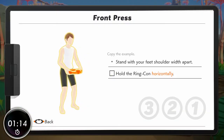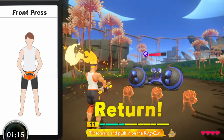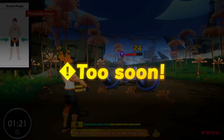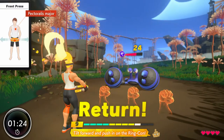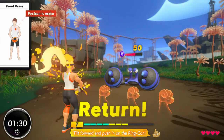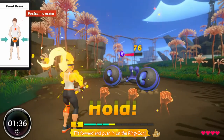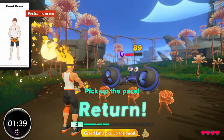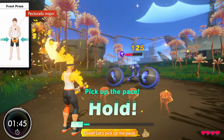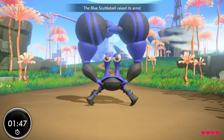Press. Okay, let's move. Tilt forward and push in on the Rincon. Great! Good job! Neat! Well done! Sharp! All right! Let's pick up the pace. Good job! Come on! One left! Perfect!